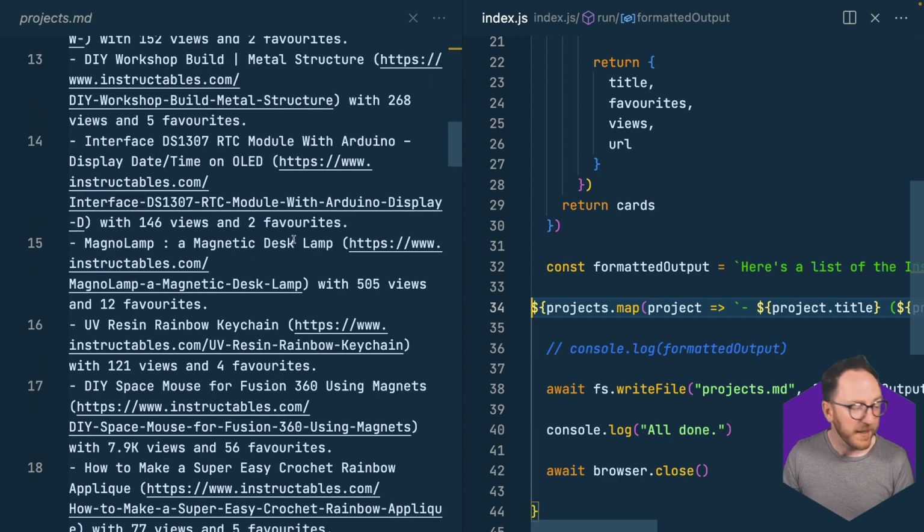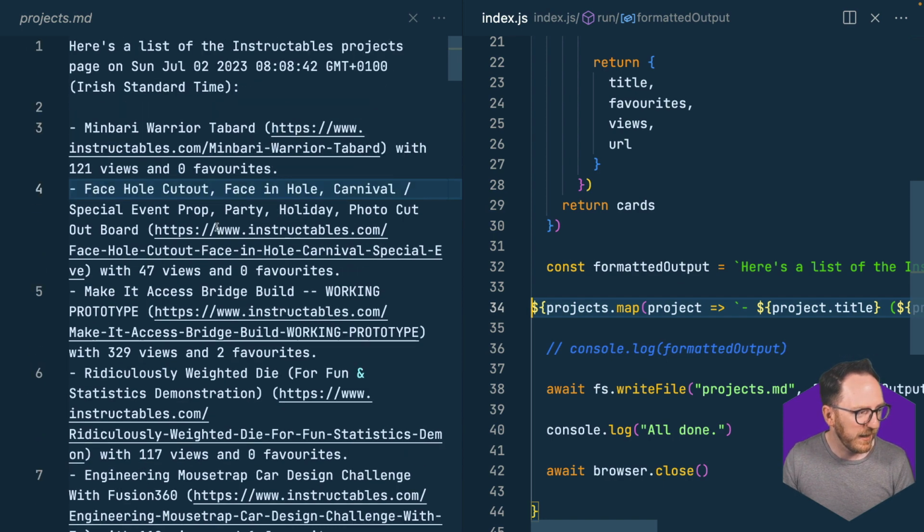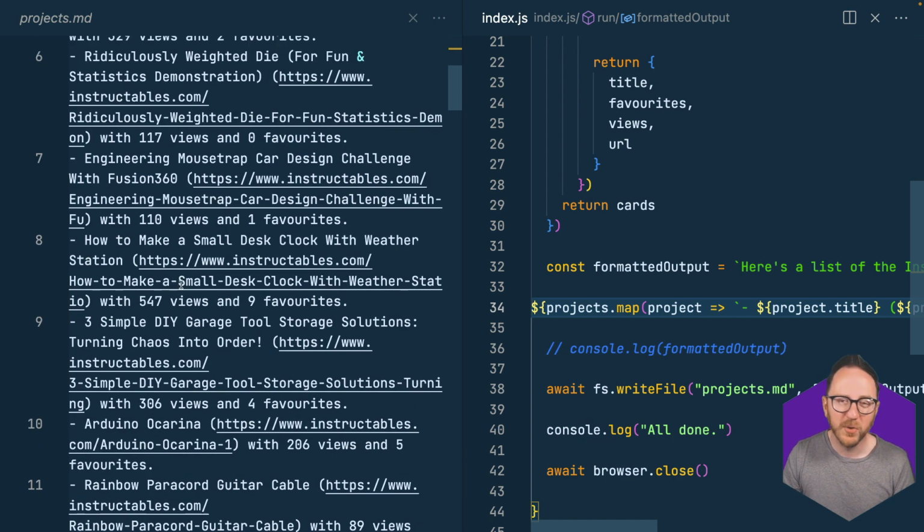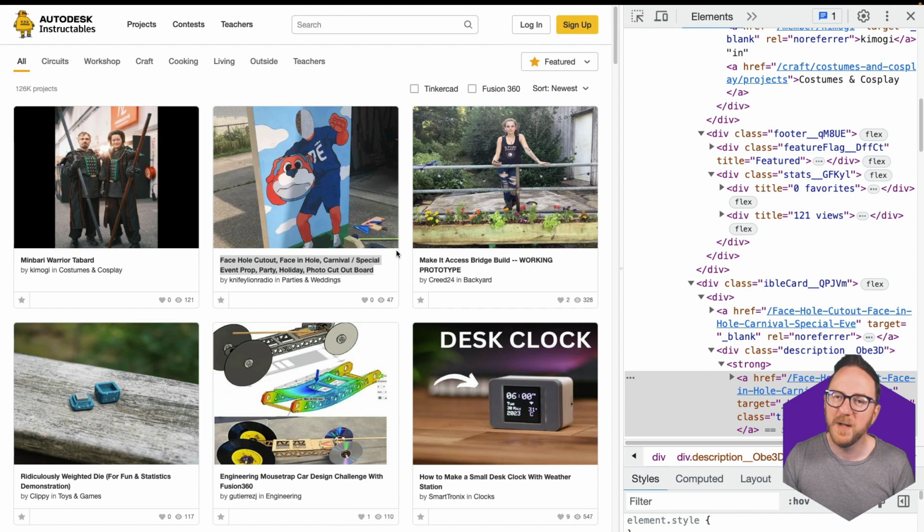So I now have the data from the website in this kind of file. I can have a look through this. This could be emailed out to me in the morning. These are the 60 most recent projects that exist there. Maybe I only want the most recent 10, or maybe I want to check just show me ones that I haven't seen yet, and I can keep track of that in some way. In that way, I'm not having to check this website every day.